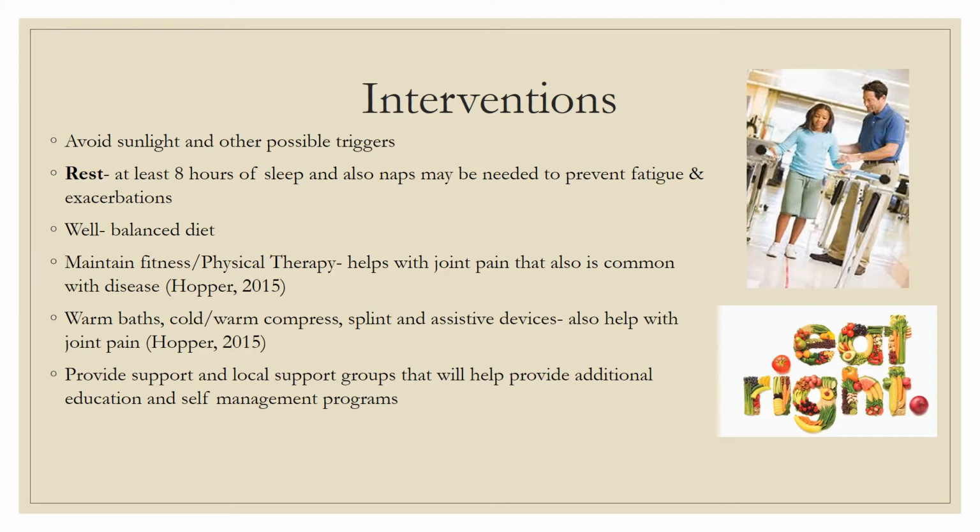Some interventions that you would use would be avoiding sunlight and other possible triggers, and rest, at least 8 hours of sleep, and also take naps if needed to help prevent fatigue. Well-balanced diet, maintain fitness. This will help with joint pain, and that is also common with this disease. Warm baths, cold compresses, and splints can also help with some of that joint pain. Provide support, and local support groups can help.